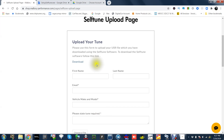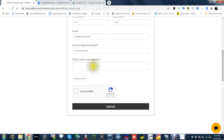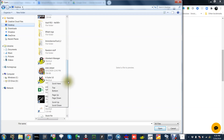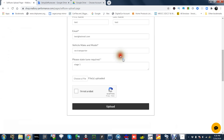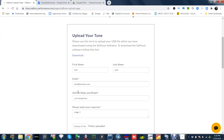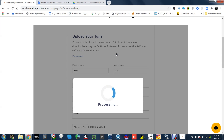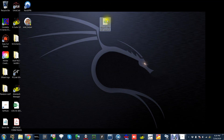Head back onto the Self-Tune upload page on the website. Fill in all your details, click on the Self-Tune files, and state which type of tune you'd like. Then upload the stock file you saved on your desktop and click Upload. Please allow up to 24 hours for a reply — ideally between the hours of 9 to 5 Monday to Friday to get a quick reply.